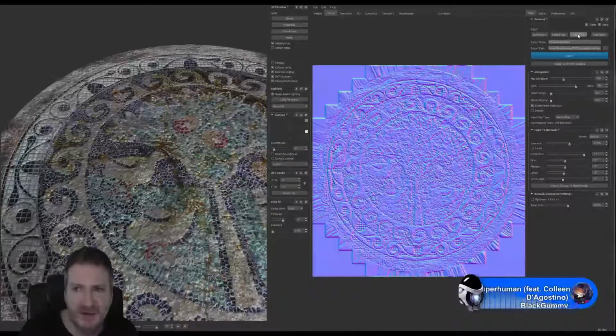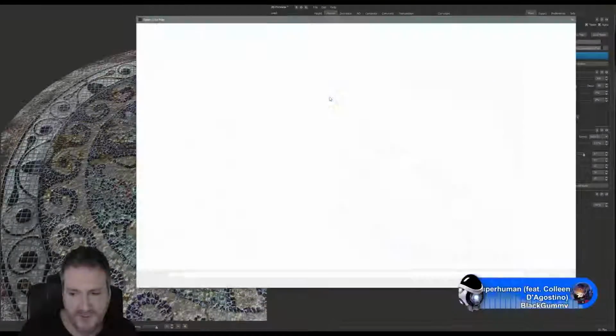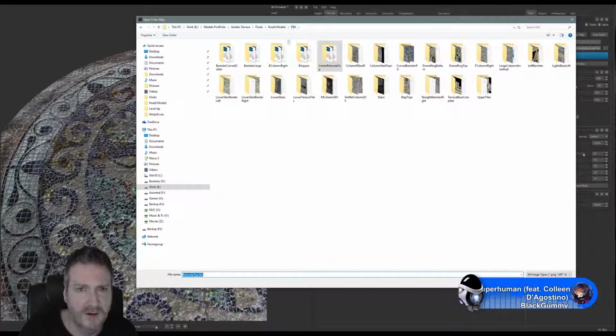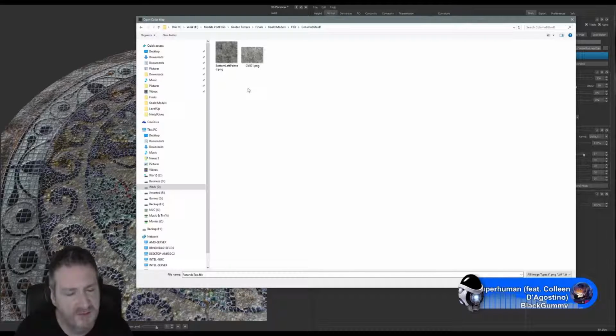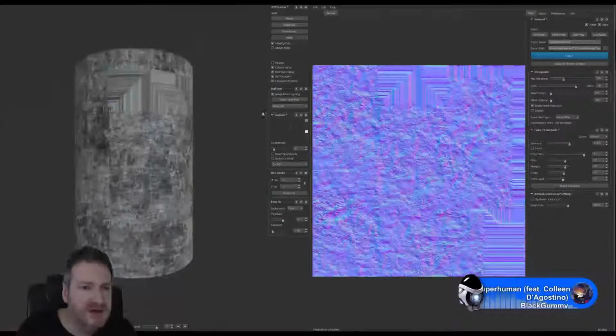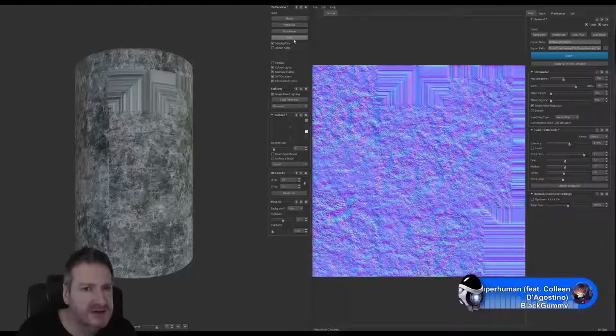So let's load up our next model here. Okay, now this is the column. Now you're going to see a slight problem when I bring this in. This is because this model uses two textures and the program seems to be having a bit of a problem with FBXs with two textures.